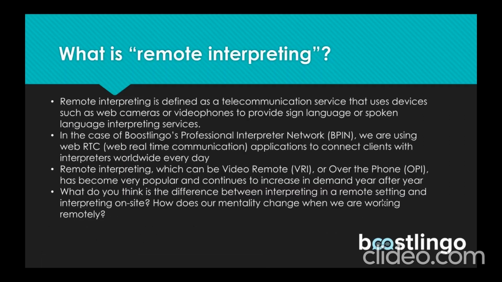So let's start with the basics. What is remote interpreting? It's defined as a telecommunication service that uses devices like web cameras, video phones to provide sign language or spoken language interpreting services, just like a lot of you already do on the platform. So in the case of Boostlingo, we have a network that many of you maybe are already part of. It's called the BPIN, Boostlingo Professional Interpreter Network. And our application, it's a web application. It uses WebRTC, meaning real-time communication, to connect clients and interpreters worldwide every day.